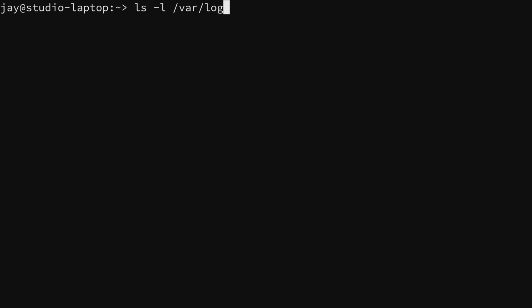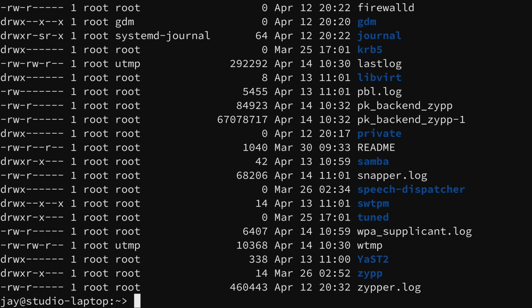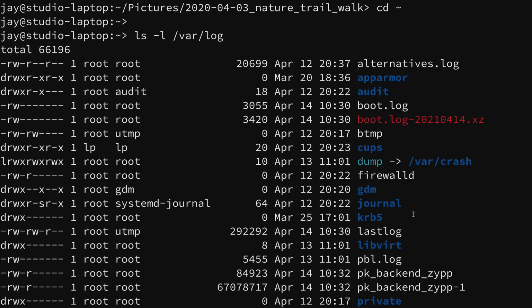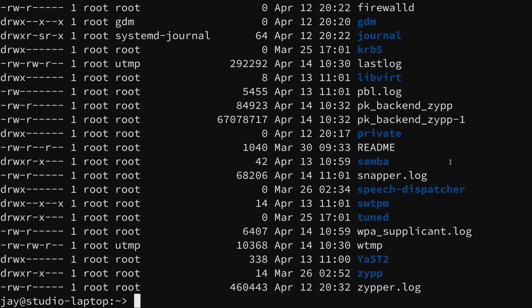So in my /var/log directory, I obviously have some logs here, but a lot of them end in .log. And the thing is, it's very common on a Linux server that log files just become very large and they just eat up space. So what I'm going to do is actually clear every log file that ends in .log. I'm going to empty them out in one command.